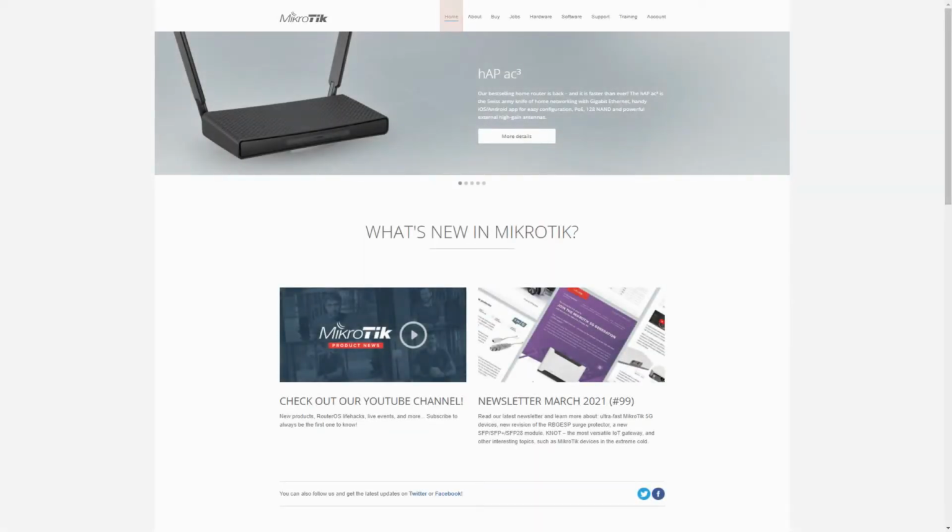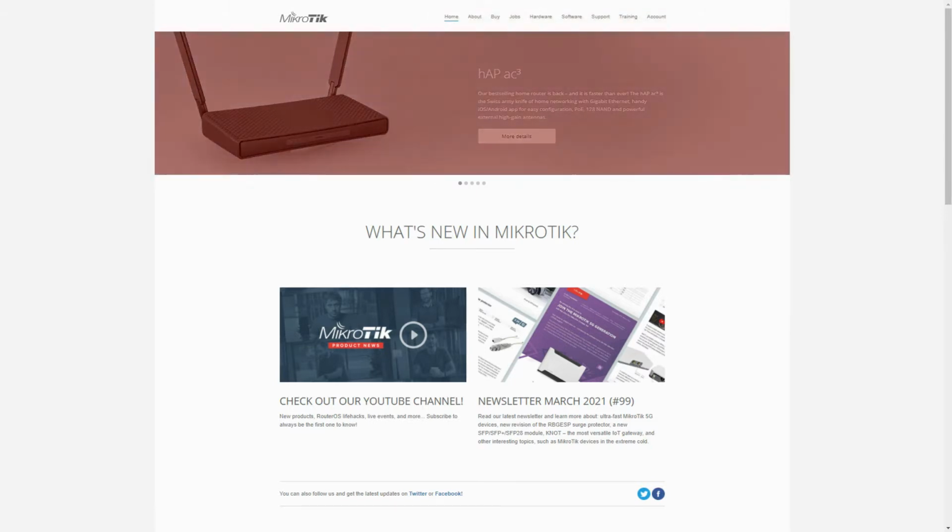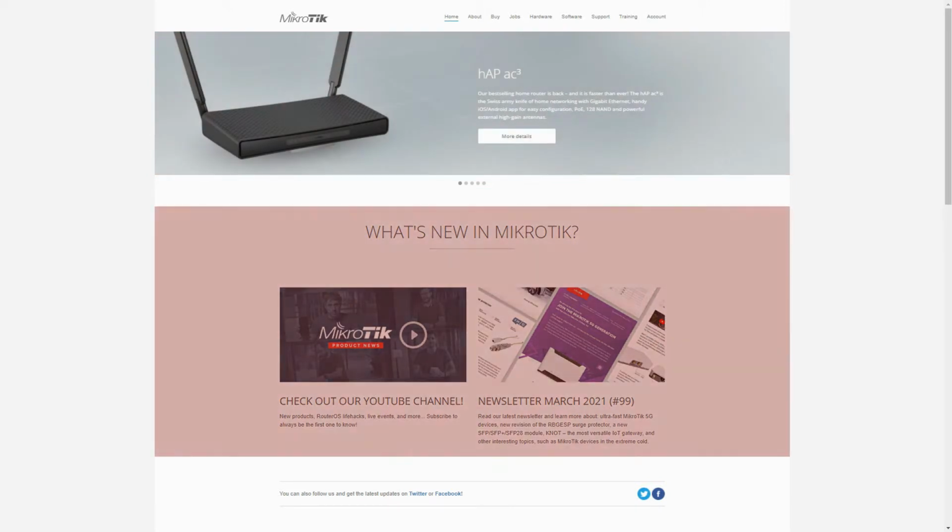Okay, so this is the home page of MikroTik's website, and you can see the main menus here at the top. We'll get back to each of them in a few minutes. Underneath the main menus, you have a number of banners. MikroTik uses these banners to present its most recent products. The next part is used for some of the most important announcements.